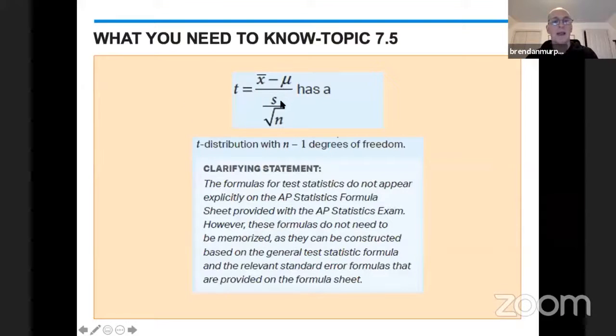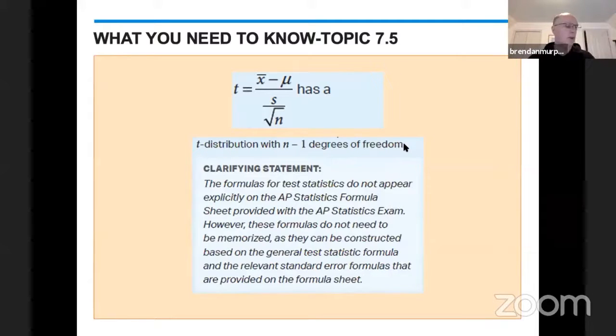Okay, so I'm going to be talking about hypothesis tests with means, both 1 and 2 samples. Here's the first formula that we need with a 1 sample t-test. Anytime we're dealing with means, we need to be concerned about degrees of freedom, and I'll tackle that one. There's a little nuance there about degrees of freedom when we get to 2 samples. I copied this right from the College Board CED, the Course and Exam Description booklet.